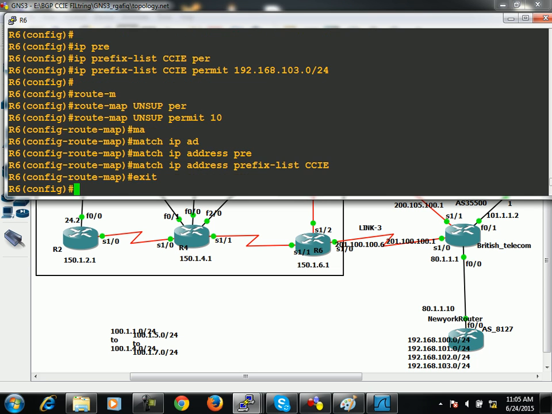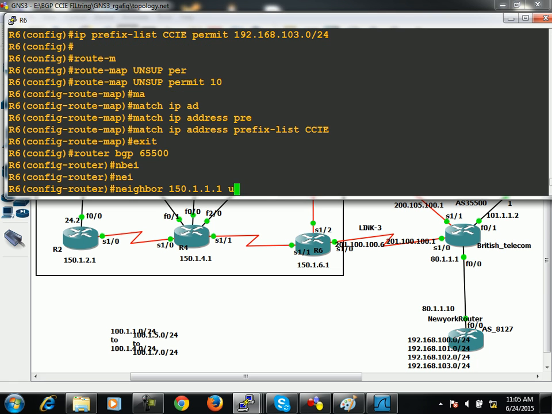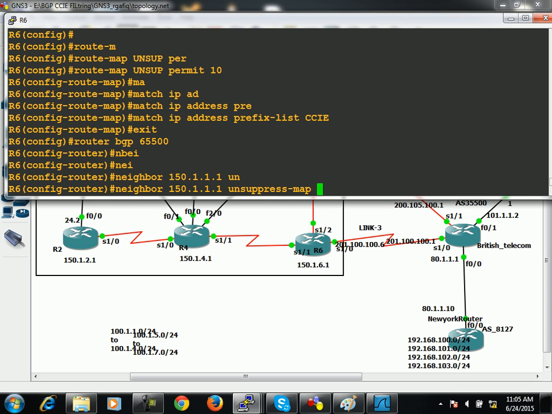Right? Now apply it. Till now you have just created this route map. Now finally apply it. And if you are going to apply unsuppress map, it will not be configured along with your aggregate address command. This time it will be applied for the neighbor. Like on R6 you can say router BGP 65500 neighbor 150.1.1.1 unsuppress-map. This is not a route map. That is why I didn't permit all others. You are not applying a route map for this neighbor.